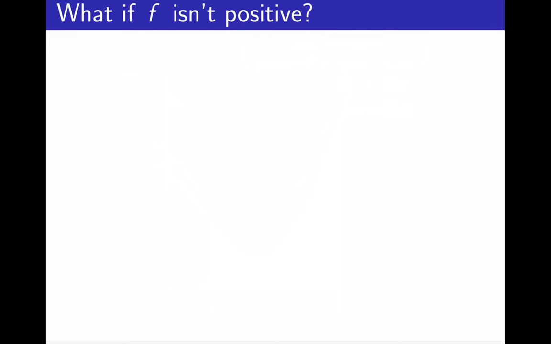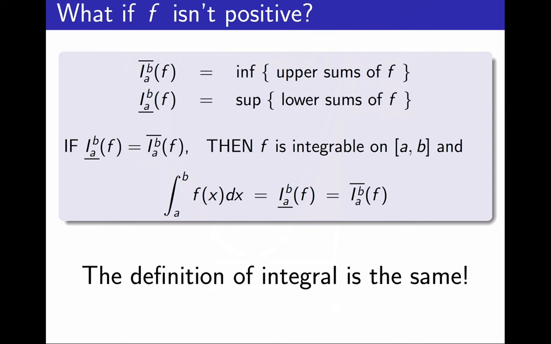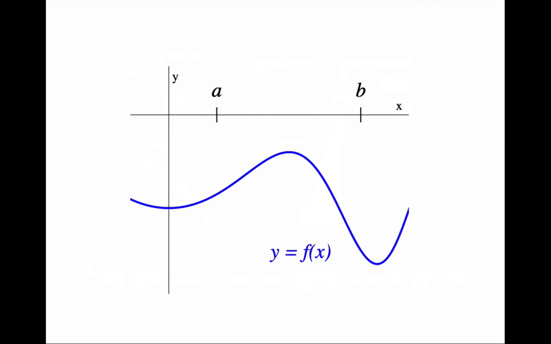Think back to the definition of integral. Upper and lower sums, upper and lower integrals. At no point in the definition did we need f to be positive. The definition is exactly the same for positive or negative functions. In other words, we have already defined integrability for bounded functions, regardless of whether they are positive or negative. However, we only had a geometric interpretation of the integral as area for positive functions. So far. So, what does the integral represent for a negative function?